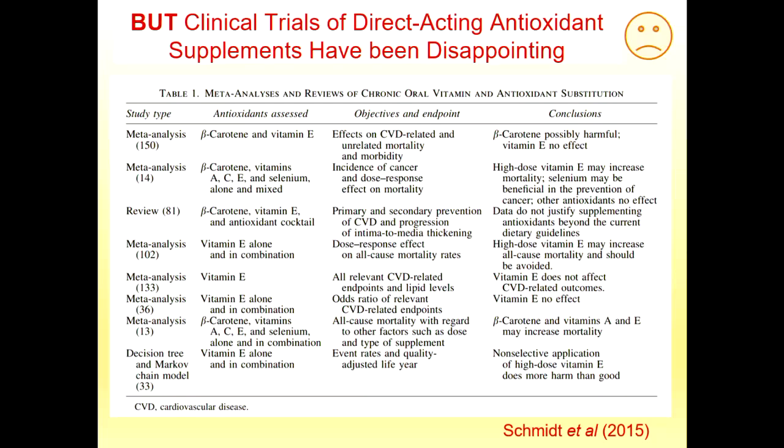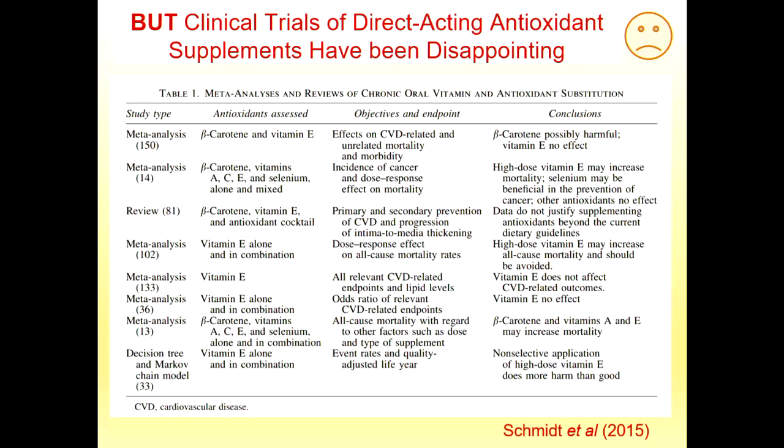And so one of the first studies that showed this was in smokers, and people thought that maybe if you took beta-carotene and vitamin E, you could suppress some of the oxidative stress associated with tobacco smoke and might make health outcomes better for people. But unfortunately, some of that early epidemiology showed that people who supplemented with beta-carotene probably died at higher rates. And this was quite an unexpected finding.